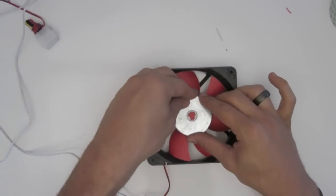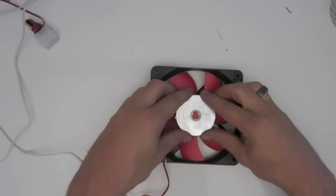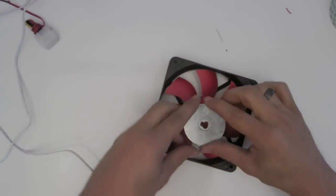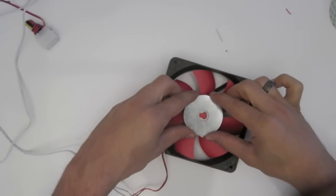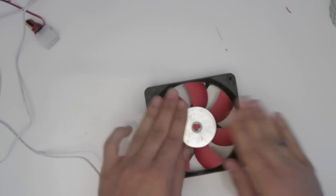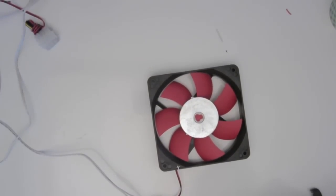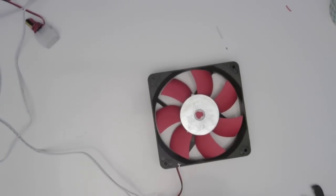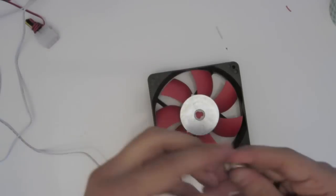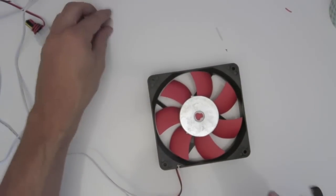Well, closer. Nope. Nope. Really not close. Alright, that's good for now. So, stick this on. Then, we want to take our flat magnets, slide them off, not easy. Alright, so we only need two.